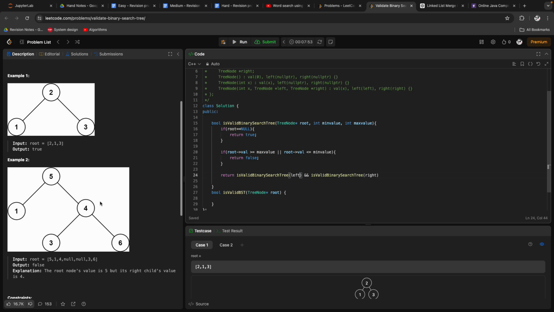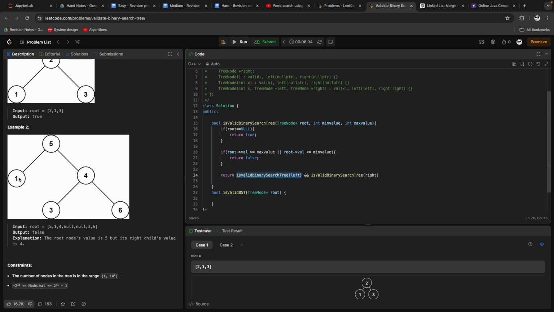So basically I'll show you how it will traverse it. First it will go checking the left binary search tree. For this example it will go to the left, and after that we can place one more condition here, but that is optional. If the node has left and right both null, then it is a binary search tree.